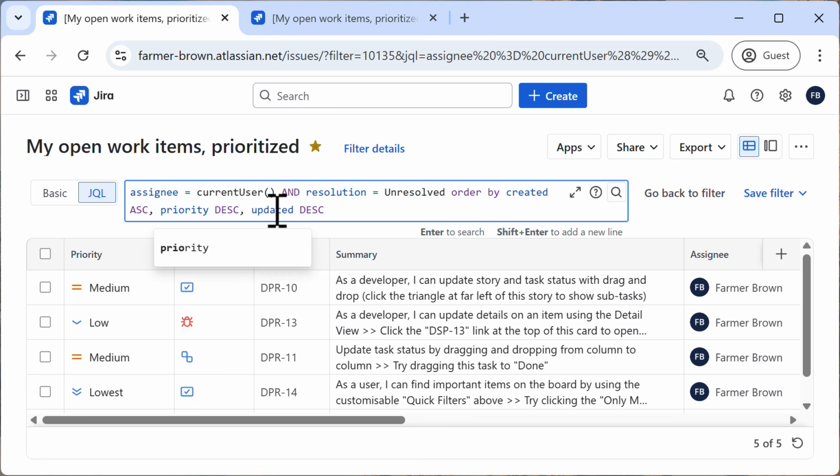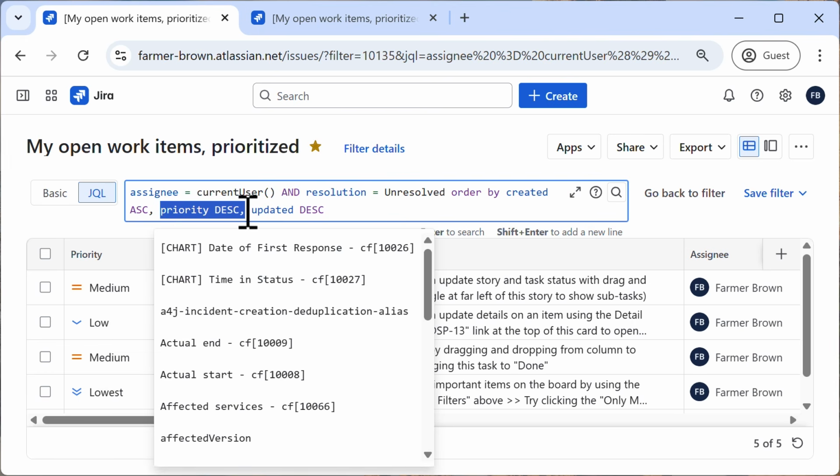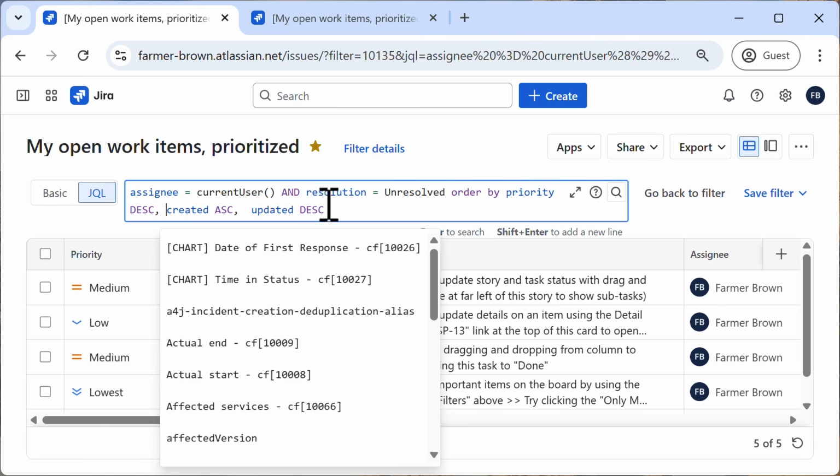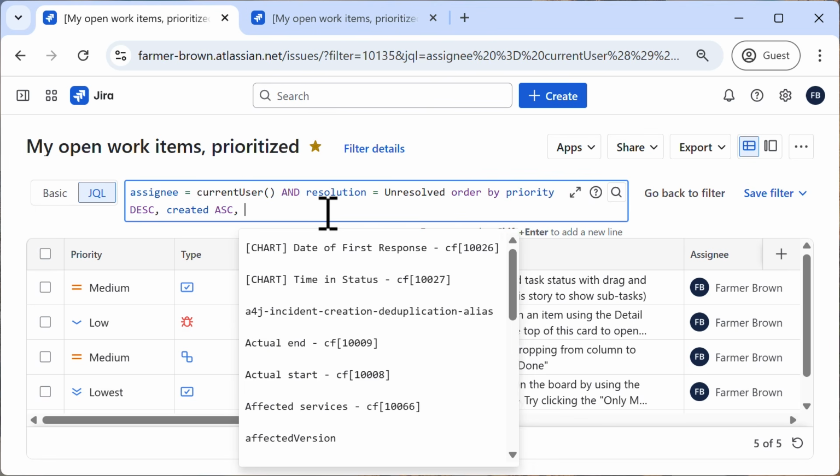So the easiest way to build this filter to do the sorting that I want is to manually edit this JQL. So I will order by priority descending first, then the created date ascending, and well, I don't really even care about this sorting, so I can remove it.